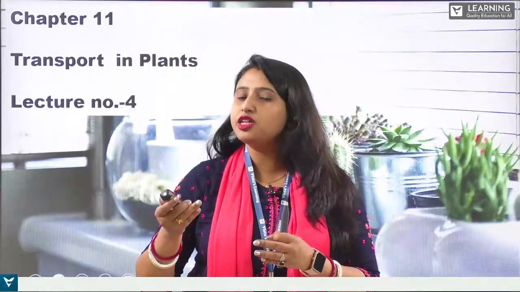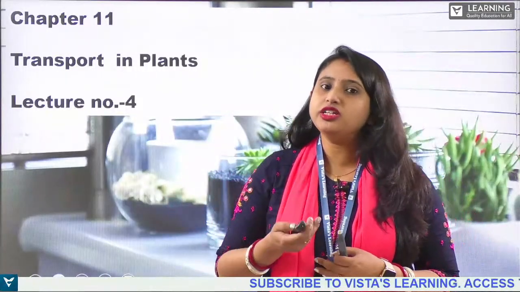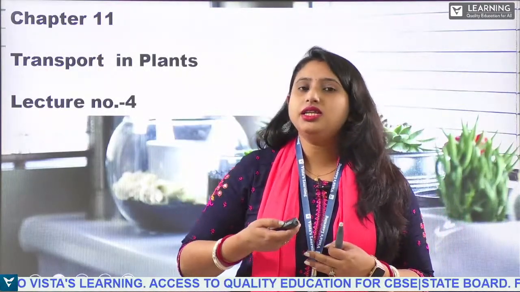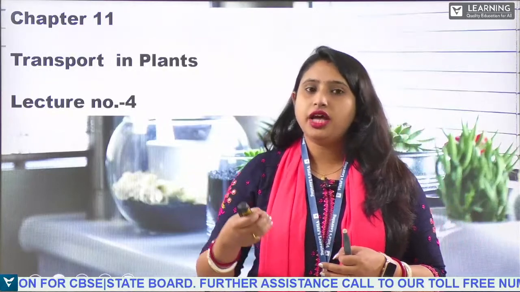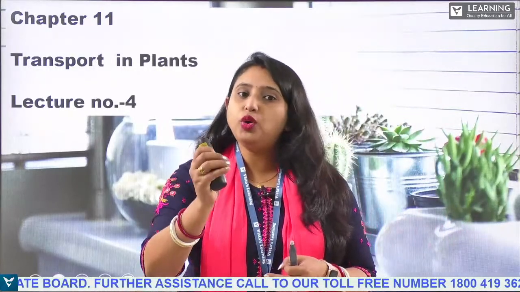You learned that there are various pathways in the roots, the Apoplast pathway and the Symplast pathway. Through these pathways, water is transported to the xylem, to the trachea of the xylem, and the xylem carries the water to all the parts of the plant through transpiration pull and root pressure. All these things we covered in our last class.